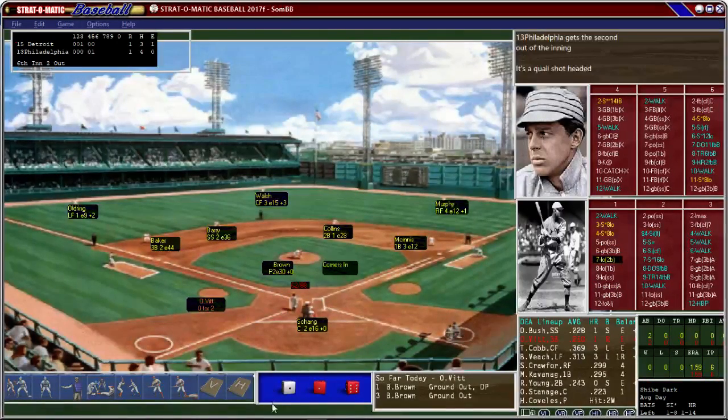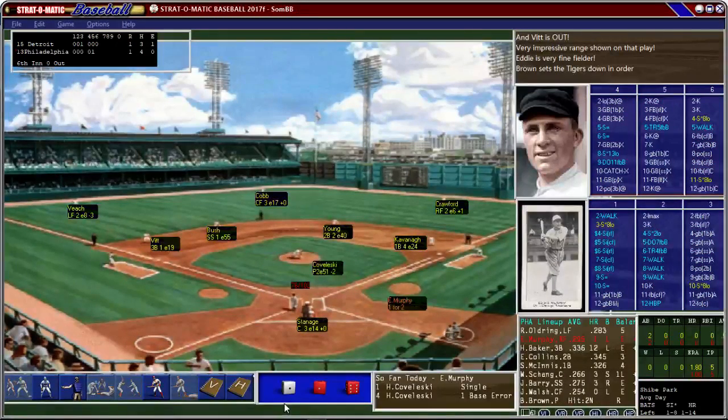Line out to second base. That's the inning. Bottom of the sixth. I got a 3-team rule. You can only have 3 teams in the tournament. If you got a fourth, the weakest one has to go in favor of somebody else. Because when you get to the 40s and the 30s and the 50s of all the Yankee teams, it's crazy.